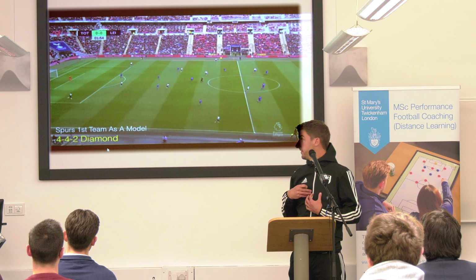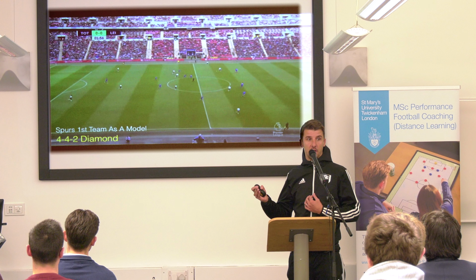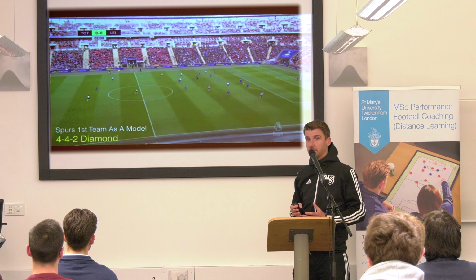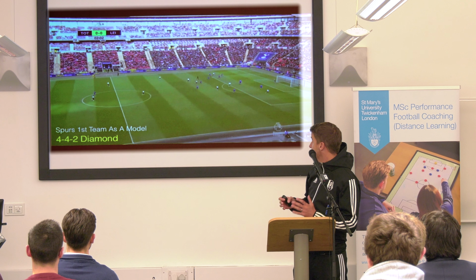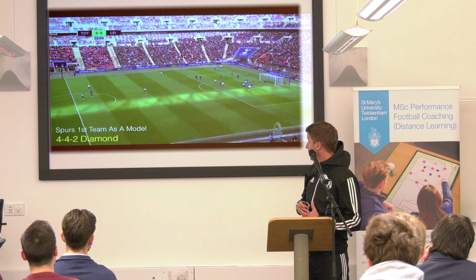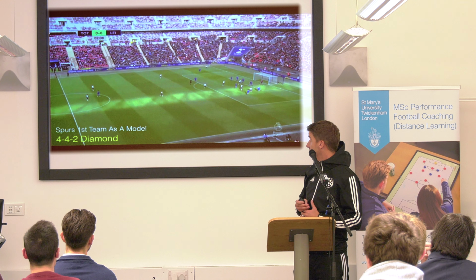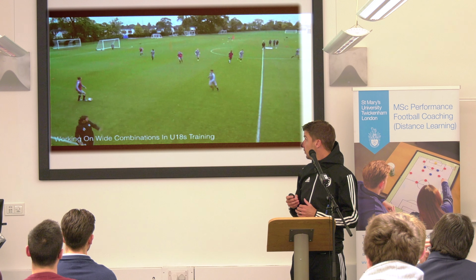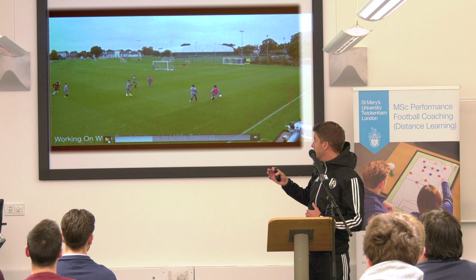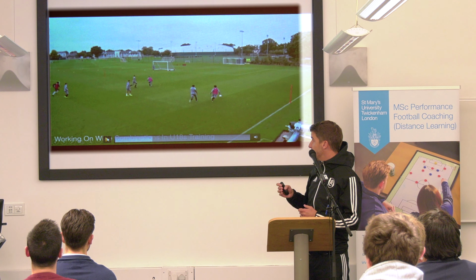I was actually a Man United fan, so I thought Man United played the diamond quite well last year. But when you watch it back and watch the clips, they were actually pretty bad, but they got some lucky results. So we didn't copy the Man United model. So yeah, we looked at Spurs and we looked at a lot of their stuff, and we used them as a model for how we played. So we just pause it here. Just let it run through a little bit and pause it on the next one.